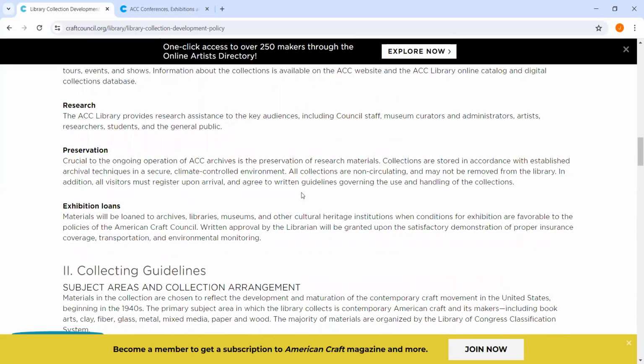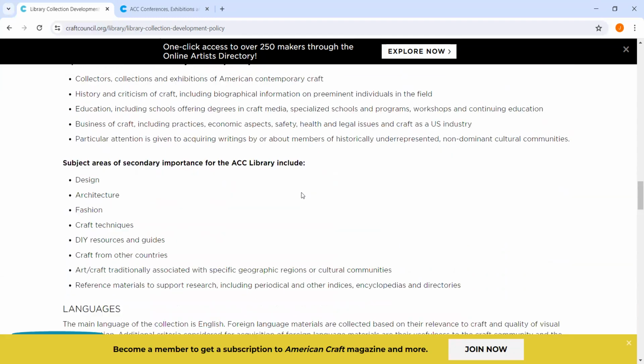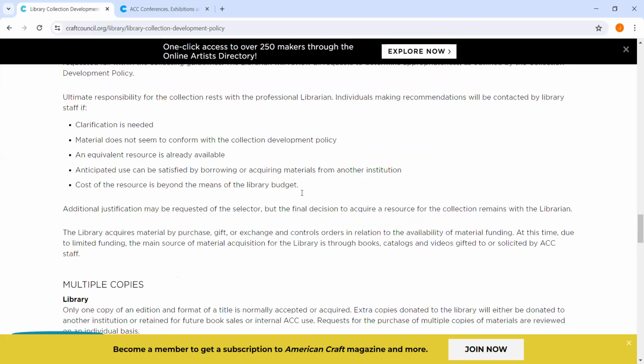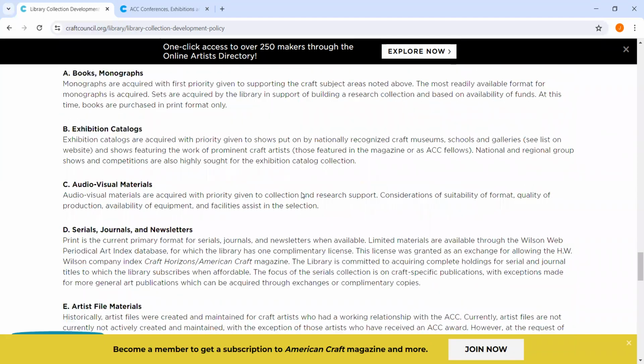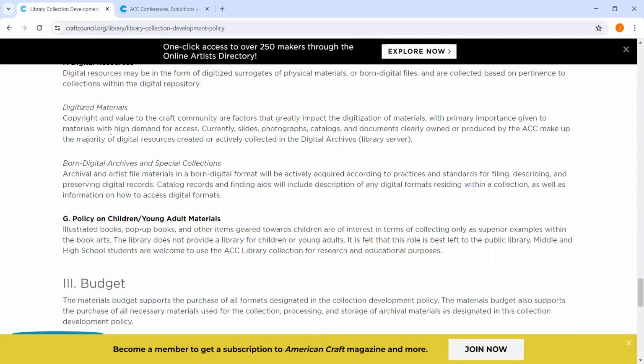They mention their collection development policy is very detailed. And they mention here for digitized materials that they prioritize materials that have high demand for access.